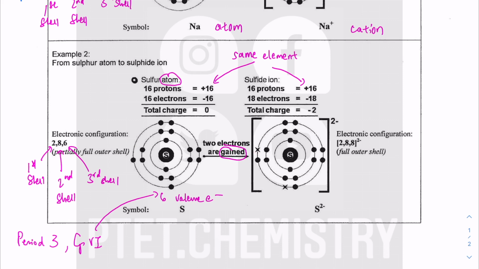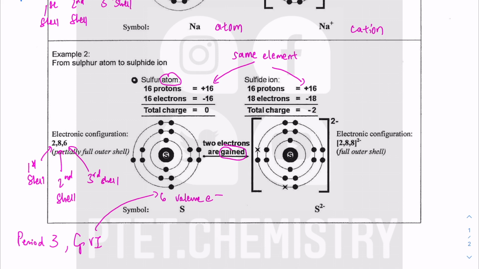And we have just used cross here to represent the 2 foreign or the 2 new electrons being added. If you want, you can draw cross for the other one, but you have to draw a dot for the new electrons being added. Essentially, you want to differentiate, you want to tell the difference very easily to someone else that these 2 are foreign electrons. Foreign meaning they are the new electrons that you have just added. Okay, so now you have a 2- charge because you have more electrons than protons.